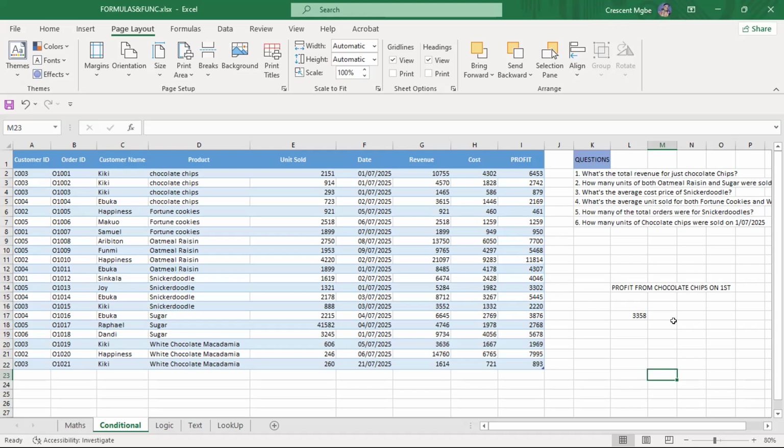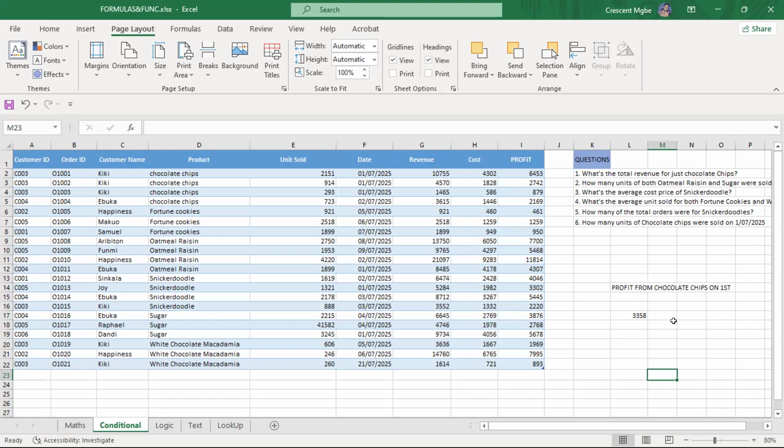Okay, sir. So what I understood from this is that while using the summing function with many conditions, your first condition should refer to what you are interested in.